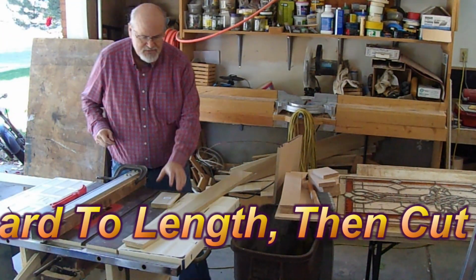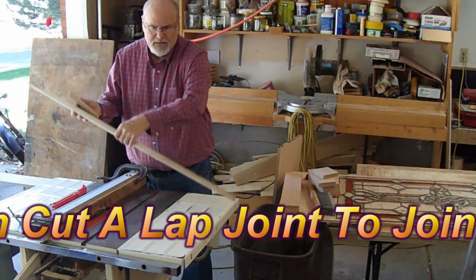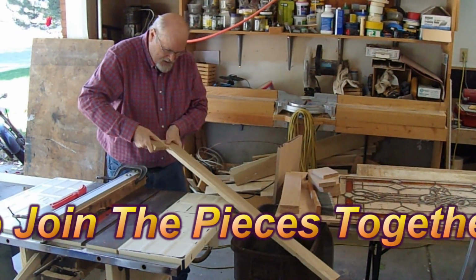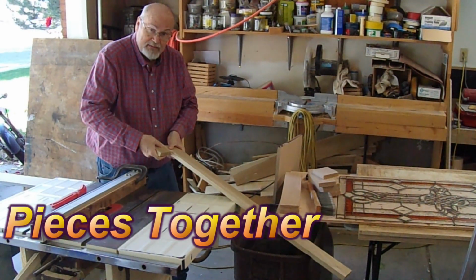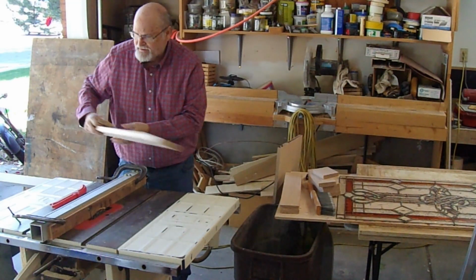Okay, I've got my dado set so that this piece and this piece line up and they're nice and flat, so that means both sides are the right depth.